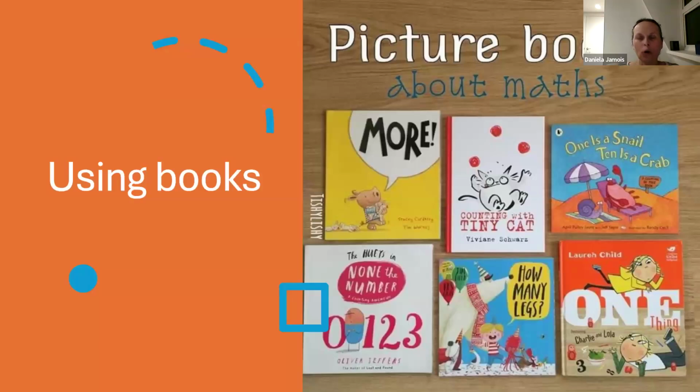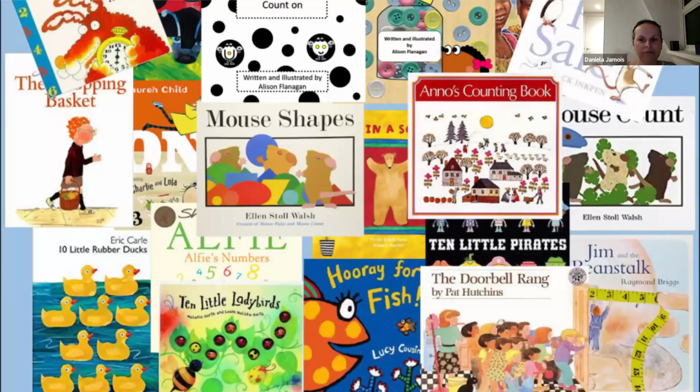So if you look at the books that you have in your setting, it's really nice to put aside some books that you know are going to really support that language of sameness and difference. And these are some examples of books that you might be using. Most of them are to do with numerosity and counting. But this book here with the word more, that may be language that you want to be introducing when you're talking about difference. Here I have more and here I have fewer. And those are words that you'll be wanting the children to develop.